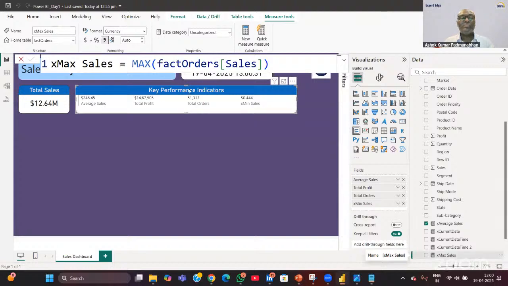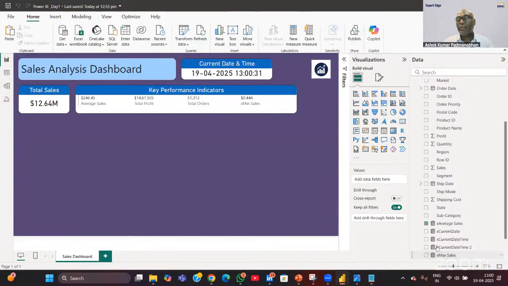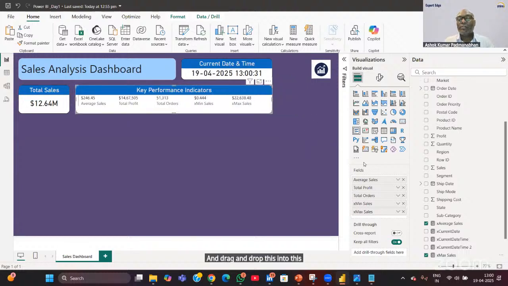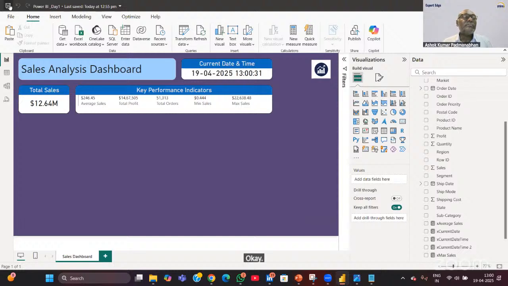Select the sales maximum and make it a dollar format, and drag and drop this into the visual. Go and edit the name, and save the file. Let me do two more tables and then we'll wind it up.